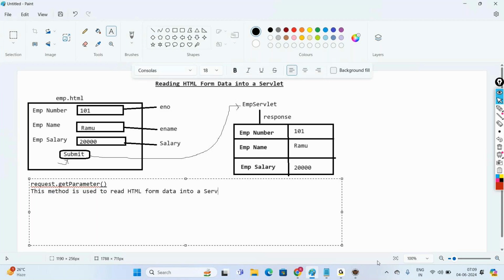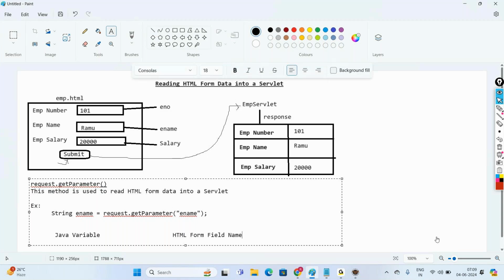So which method is used to read form data into a servlet? request.getParameter. For example, you can say String ename equal to request.getParameter("ename"). In this one, this ename is a Java variable, and what we have passed in double quotes is the HTML form field name.